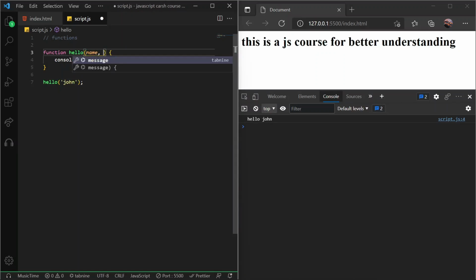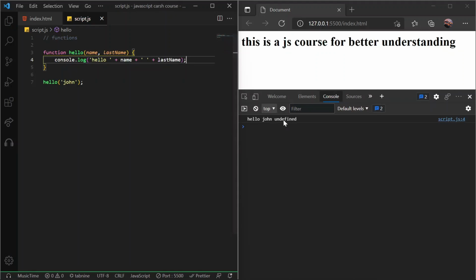Let's say another one as last name, and just put a space, like this, and you can just add another thing that is last name.